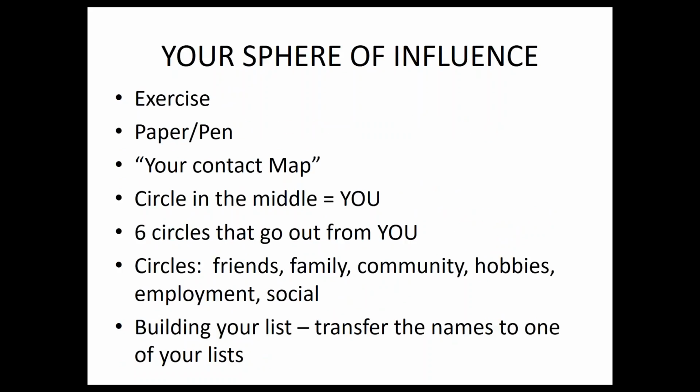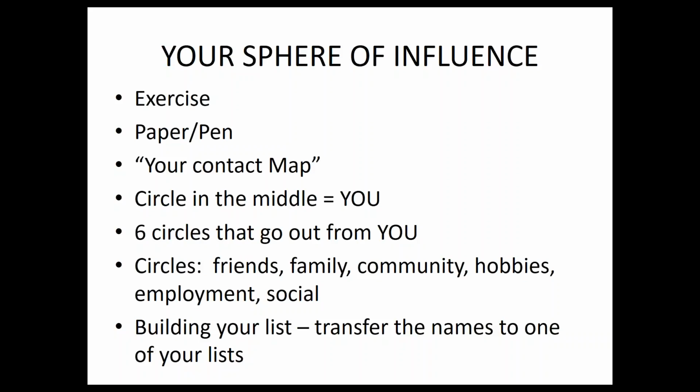All right, so now you need another piece of paper. So we have those 3 pieces of paper with the different sizes of your employers. Now, on another piece of paper, this is going to be your contact map. So what I want you to do is make like a sun. There's a circle in the middle of your paper, and you write "you." And then out of that circle, you're going to put 6 lines. And at the end of each line, you'll put a little circle. So it looks like a sun that has little circles at the end of each ray.